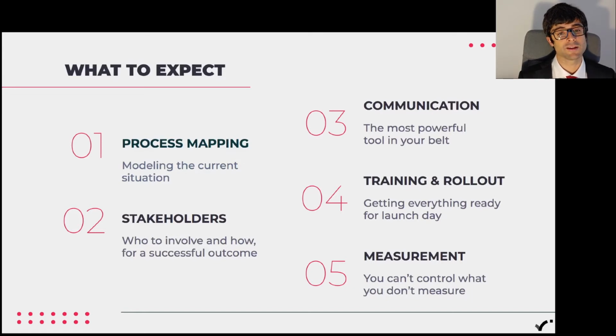Measurement is something that many companies or many people forget to do, or maybe they just overlook, or it's just an afterthought. But really, measurement is critical in projects like this. It seems everything is critical, but it's critical in projects like this because they're very expensive for a start. We're talking about hundreds of thousands of dollars or euros on one side, but also they require a lot of effort and internal time that you need to dedicate to this. So you want to make sure that they actually produce the results that you expect. All right, let's dive in.